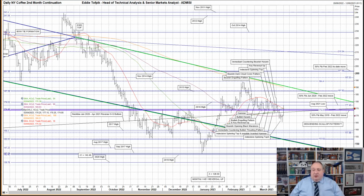Anyway, that was the end of that quote. I'm ready to retire the downside targets here and even lay out some topside targets for a possible descending scallop pattern. But, and again it is another important but, I still wish to see just what the market wishes to do in this 174 even area.